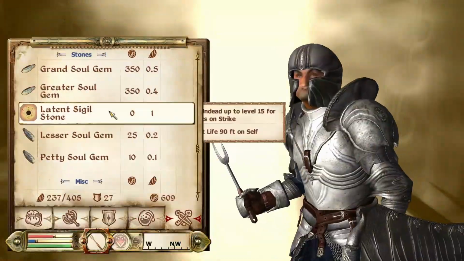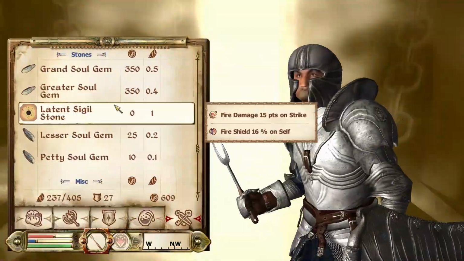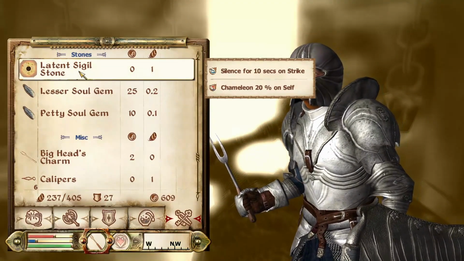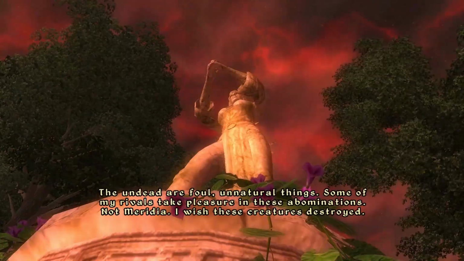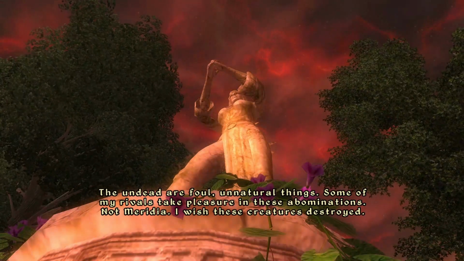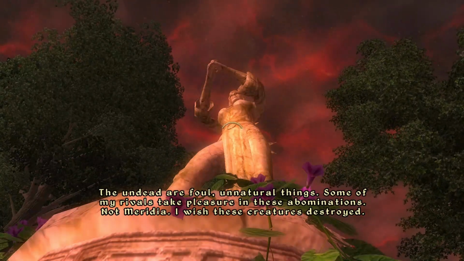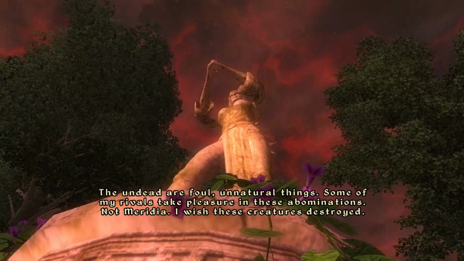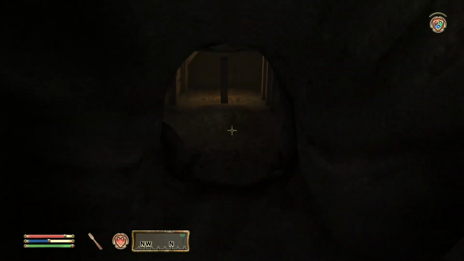At level 9, latent Sigil Stones start dropping from Oblivion Gates, which give 20% chameleon when used to enchant armor or jewelry. If you get to 100% chameleon, well, you'll see. Halfway through, I hit level 10 and I can do Meridia's quest for the Ring of Khajiit. The 35% chameleon effect, coupled with the other 10% I got from the first gate, will let me achieve 100% with only 3 Sigil Stones instead of 5, so it'll be fairly important for this build.